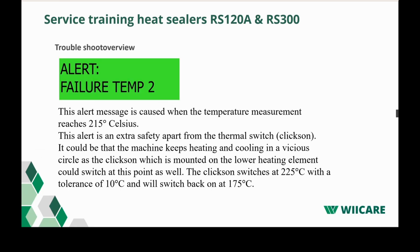Now you have alert failure temp 2. This alert message is caused when the measured temperature reaches 250 degrees Celsius. This alert is actually an extra safety because when the machine would become too hot, the Clixon already would kick in. It's actually a double protection against overheating for the machine. How you could recognize it as well is when the machine comes into a loop. So the machine heats up, then it stops, it cools down again, and it starts heating up. That could indicate that you have a problem here. So the Clixon will switch it off in a vicious circle.